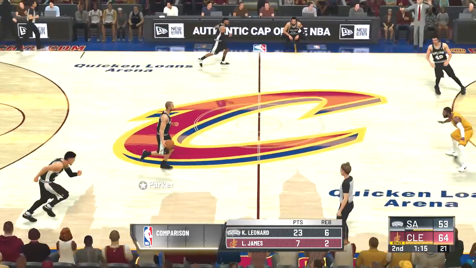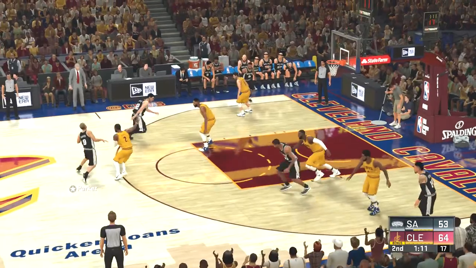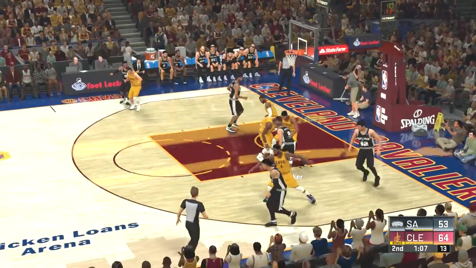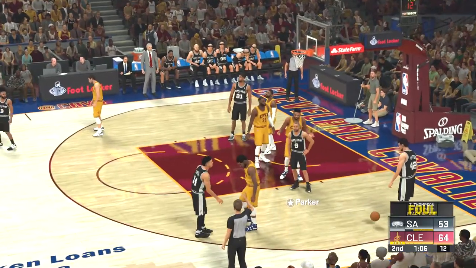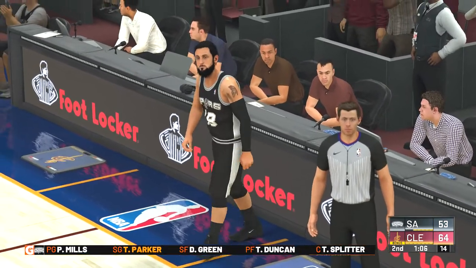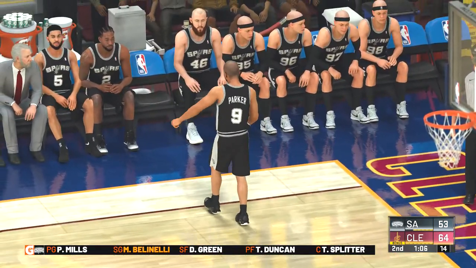Unwilling to let up even for a moment. That's his killer instinct, just fanning the flame. Yeah, I love the fact he doesn't play the score. He just keeps coming, attack mode. He doesn't know how to step off the gas pedal. And Tristan Thompson gets the whistle that time. That's his first foul. Bellinelli, he's checked in for San Antonio.